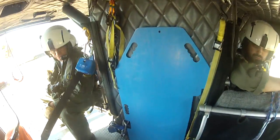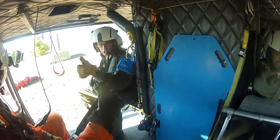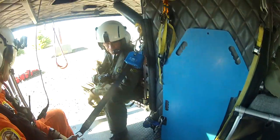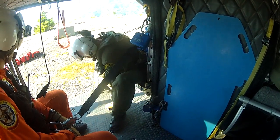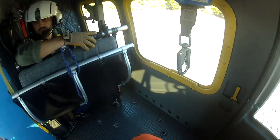Working on it. Check. Cargo straps removed and secure. Check. Call for hoist power. Roger. RPM 6600. Check. Systems check. Systems check. Crew chief leather glove on. Check. Crew chief tether secure.